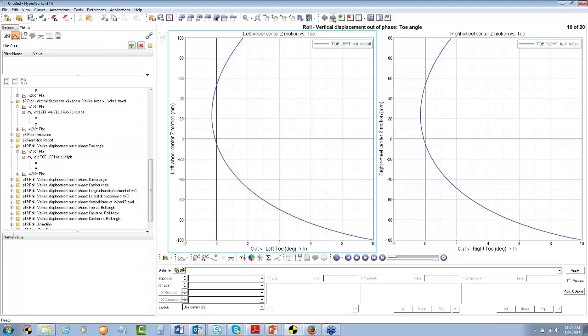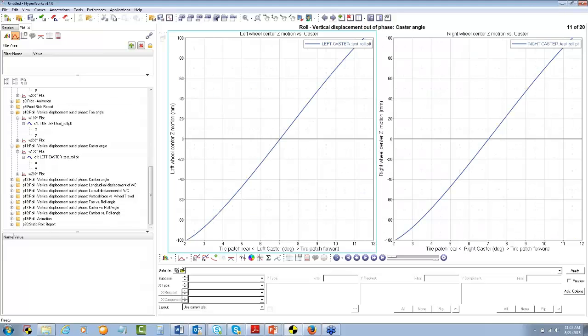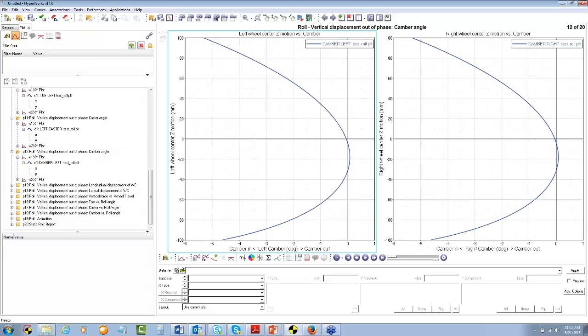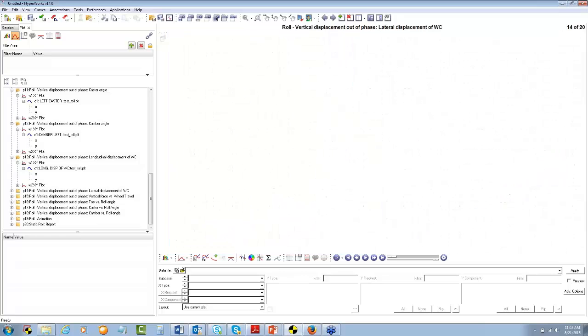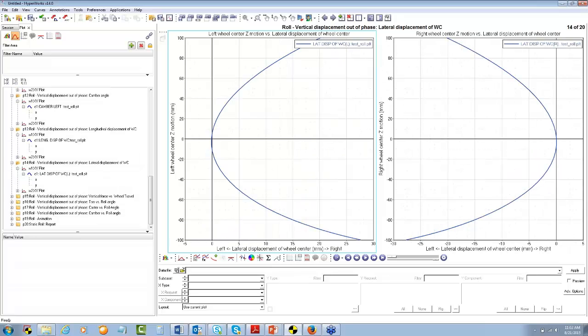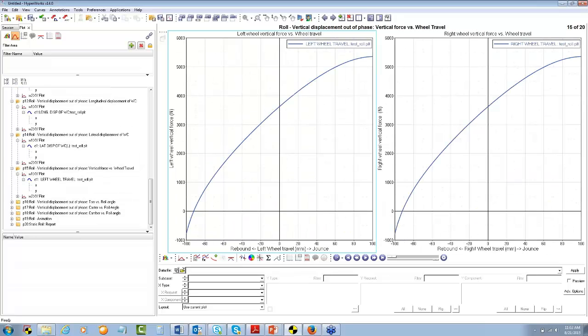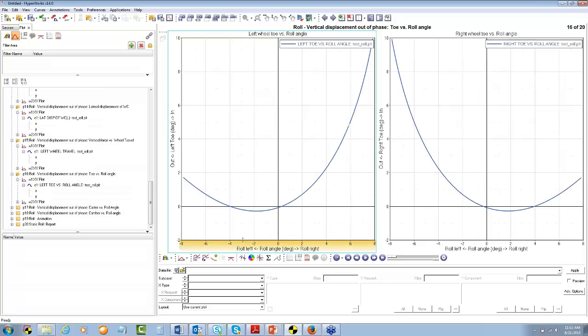And mind you, the analysis right now is the roll analysis. There's caster versus the same y-axis, and similarly we have camber. Also, it should tell versus the roll angle, and this is quite a meaningful plot as well.